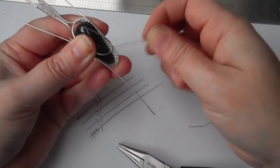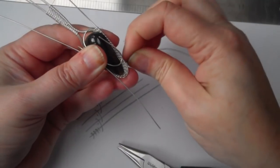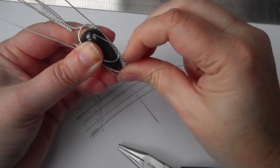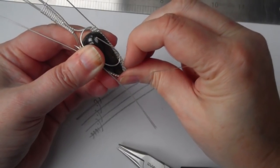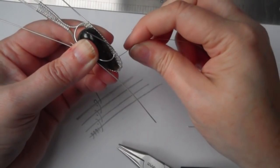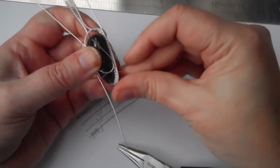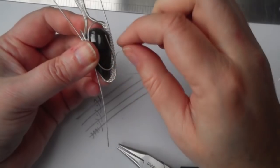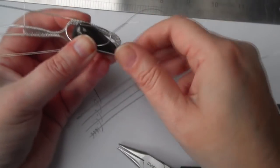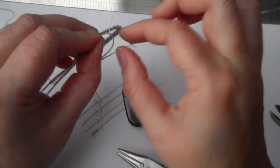So where that curl is, I'm going to pass the wire through the woven base. Now this is why if you've done it super duper tight, you're going to have awful trouble getting the wire through. Now you can use your fingernail and you can just push the two weavings apart to give you a little gap to go through, and then you can get the wire through and just wrap it around your wire. Whoops, doesn't matter if the stone drops out now.